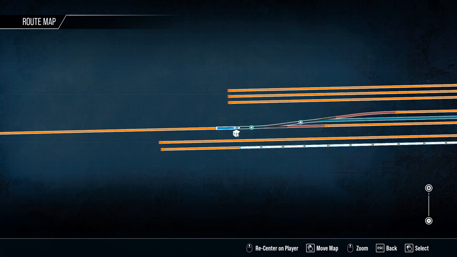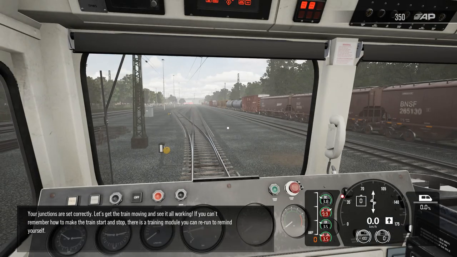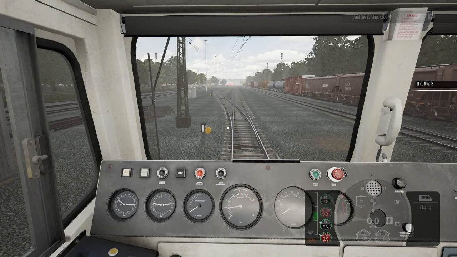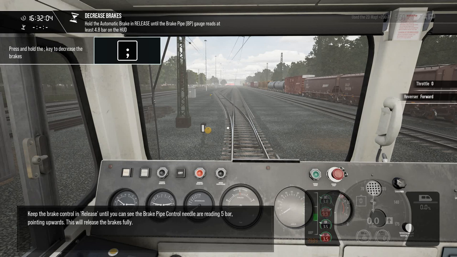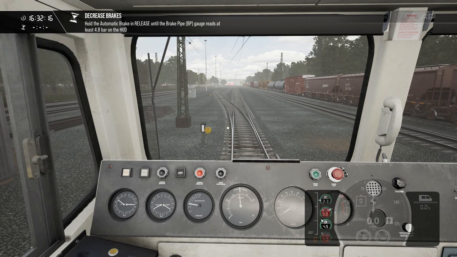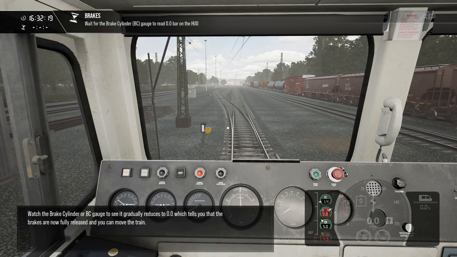Your junctions are set correctly. Let's get the train moving and see it all working. If you can't remember how to make the train start and stop, there is a training module you can rerun to remind yourself. Keep the brake control in release until you can see the brake pipe control needles are reading 5 bar, pointing upwards. This will release the brakes fully. Watch the brake cylinder, or BC gauge, to see it gradually reduce to 0, which tells you that the brakes are now fully released and you can move the train.